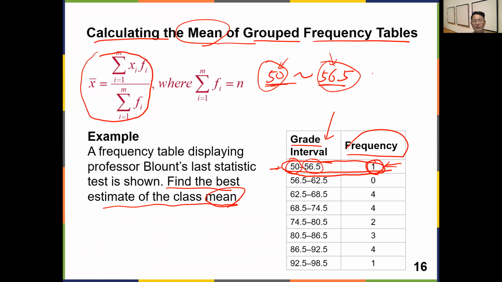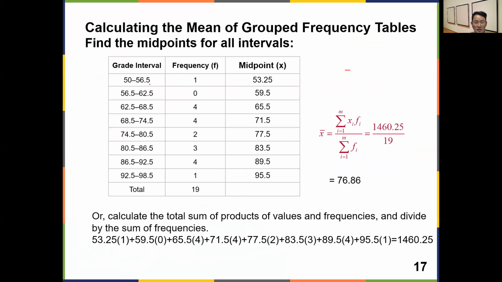Not really. The fair number to guess would be the middle number right in between these two. So how do you find the middle number right in between these two? Well, you add these two numbers and divide by 2. And that's how you find that middle number. So, in fact, they look for that middle number of all this interval and they put it right here, right? The middle number right there.